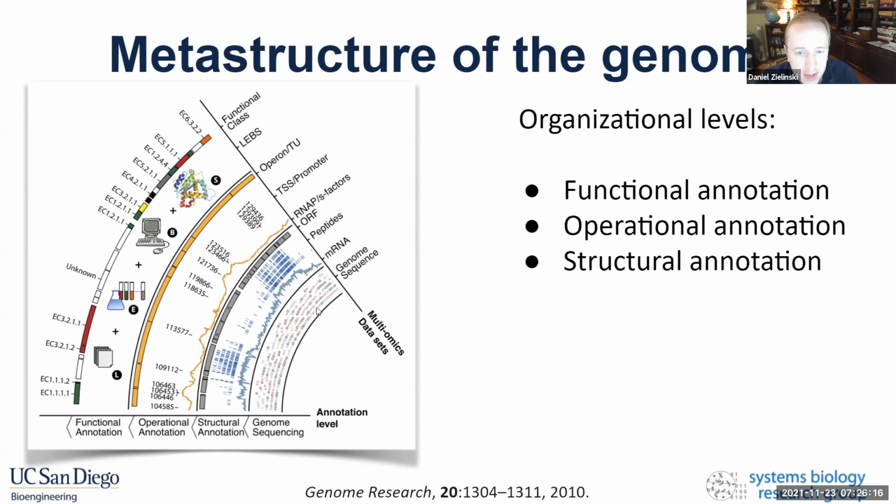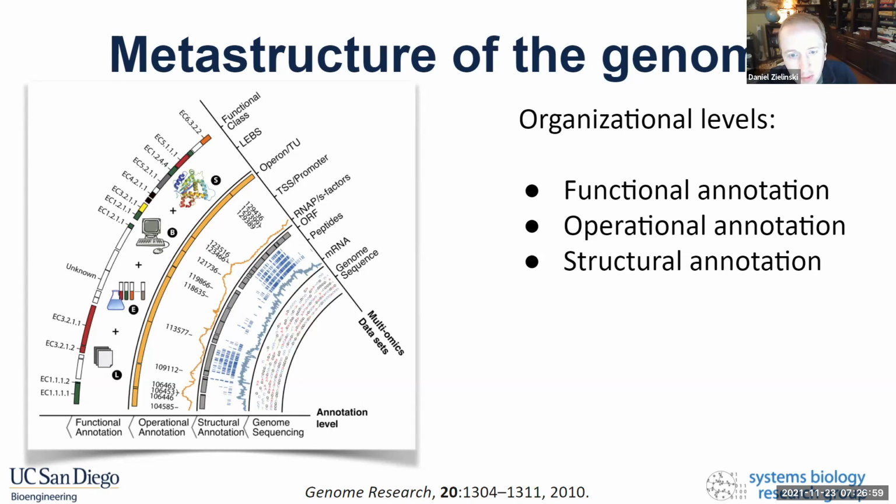And as we layer all of this information on, they start to become interoperable. They start to say things about each other. So for example, you might think that you have an active promoter because it has a really nice -10, -35 box. So you can look at your mRNA data and see, is it actually expressed? Or do you see a transcription start site there? Or if you see a transcription start site, can you read how long that transcription unit is by looking at the mRNA? And oftentimes you'll see different transcription units of different length stacked on top of each other, and you can see these discontinuities that kind of give you an idea of where the transcription unit is starting and stopping.